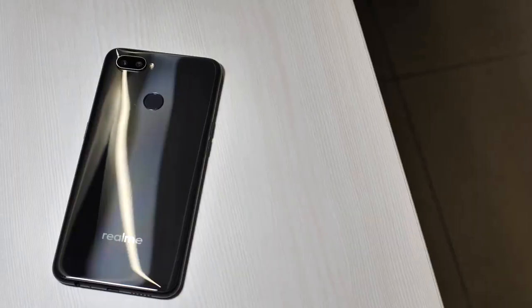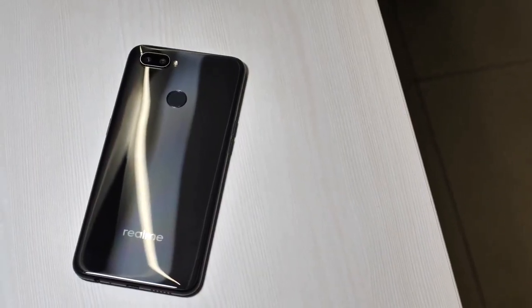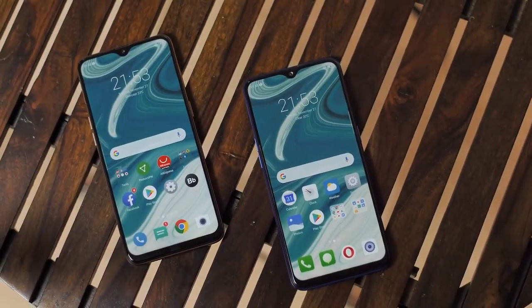Now in this video I'm going to tell you which should be the best smartphone for you if you have a budget of rupees around 10 to 15,000. Now this is a very competitive segment. Unlike other YouTube videos, I'm not going to compare or rank these smartphones, like which is the best and which is the worst in this price segment, but I'm going to tell you which is the best smartphone in their own segments.